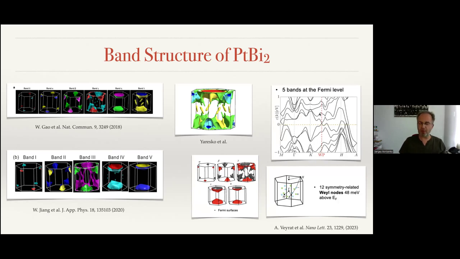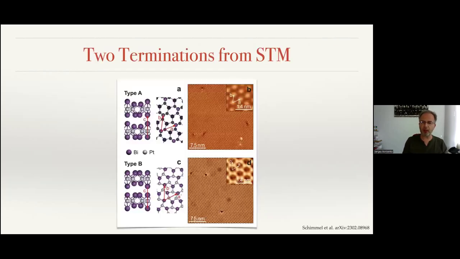As you heard, most of the Dirac and Weyl semi-metals were known earlier, but this particular crossing of the bands, non-degenerate crossings of the bands in a single point, had not been noticed earlier. But now it is a very interesting subject to study, and it turned out this platinum bismuth 2 had 12 symmetry-related Weyl nodes, and they are located slightly above the Fermi level. And of course, if the band structure is of the type of a Weyl semi-metal, then one expects interesting properties also at the surface. And these are the results of my colleagues who did scanning tunneling spectroscopy.